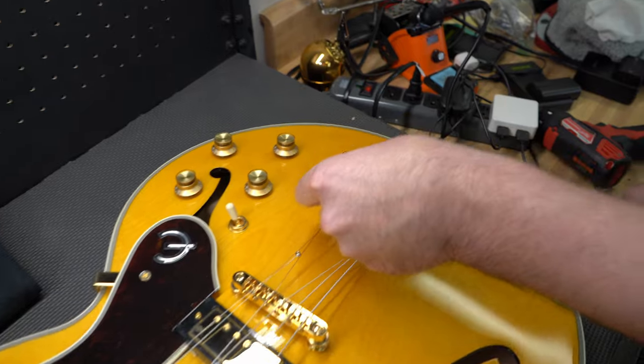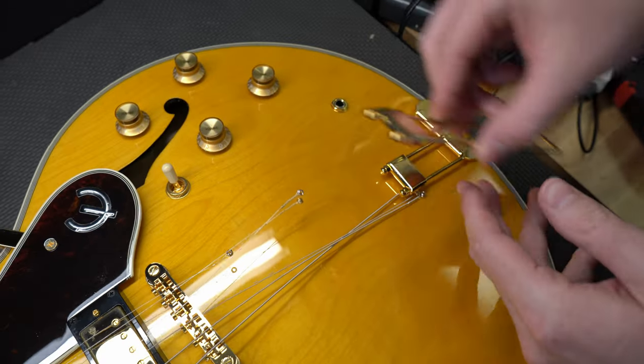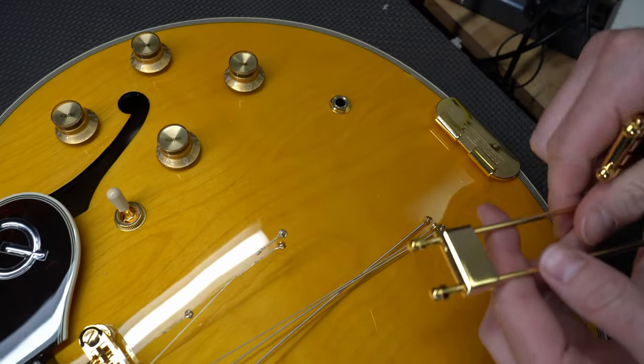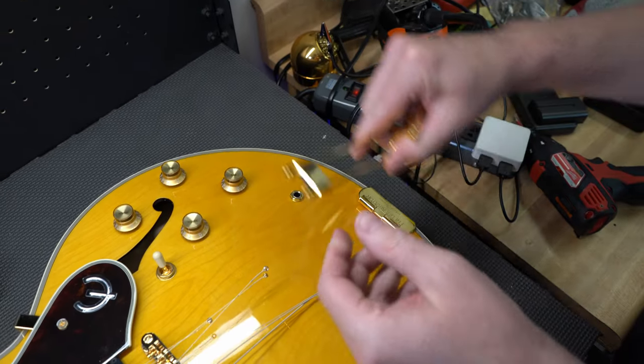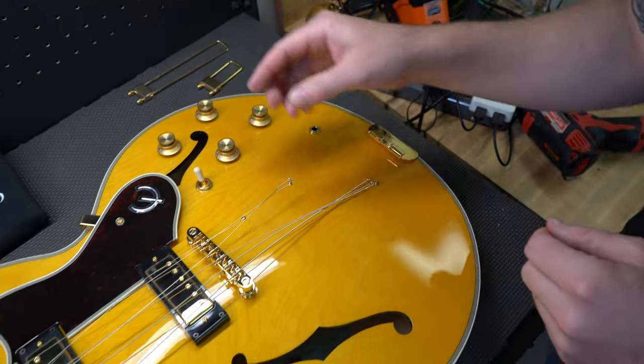So the Frequensator tailpiece has got these two kind of clips. You just feed the ball end of the string back and through, and then it pulls itself taut. But for now, we'll go ahead and set that off to the side and get these strings out of the way.